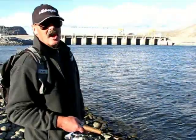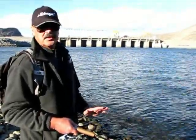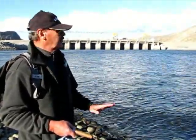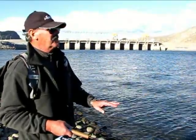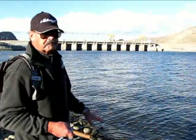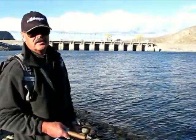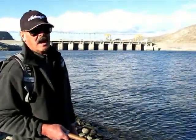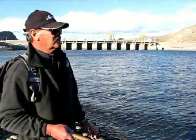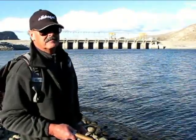Well, this is probably a lost cause here today below Wells Dam. It's one of those situations that are fairly rare, but the water is extremely low and there's absolutely no flow. It's the first time that I've had my bobber going upstream because of the wind. There's one other boat here offshore. They're fishing for walleye. They're probably having a tough time too, because when there's no flow, it really impacts the bite.